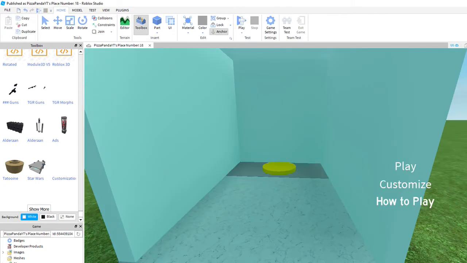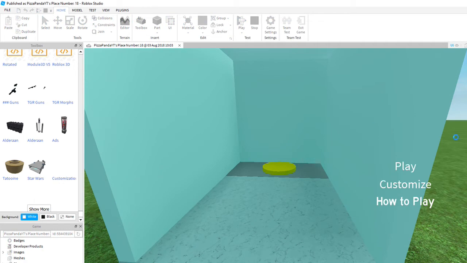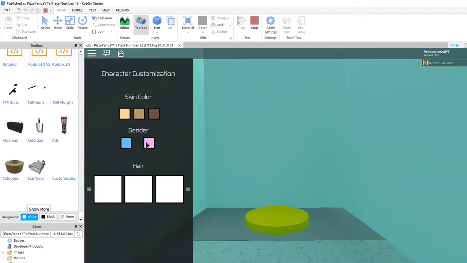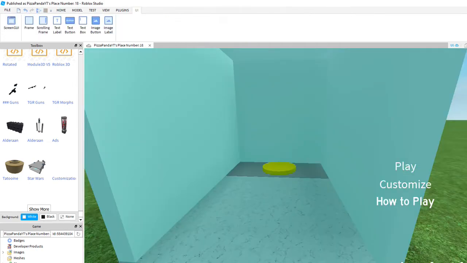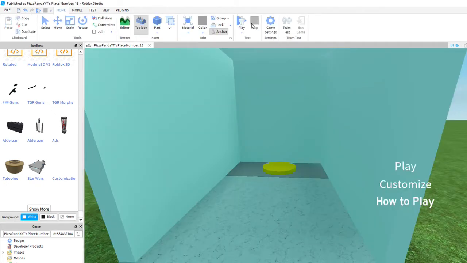Okay. Let's continue here. So actually, I forgot to mention something a minute ago. We also want to make sure, before we even do any of those, we're going to do scripts dot parent dot parent dot cc dot enabled, wait, no, dot visible equals true. So that's gonna set our character customization GUI to visible. Okay, there it is. And on our way back, which is cc back, we're also gonna have to do that again. Script dot parent dot parent dot parent dot cc back dot visible equals false. There we go. And that should do it.